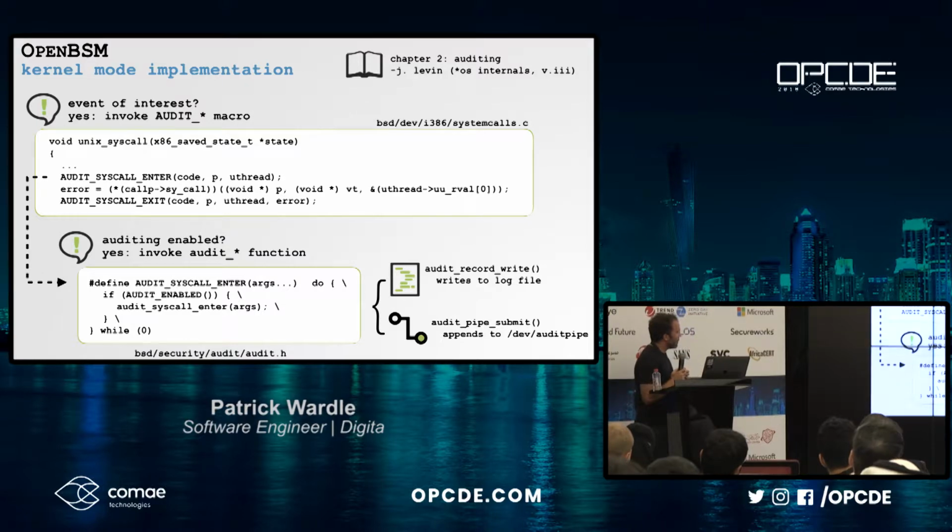So let's take a closer look at this briefly. Again, we have the syscall interface that we talked about before. And in this, there's also some code to generate OpenBSM auditing events. So for example, we can see there's a call to audit_syscall_enter. And then after the syscall has occurred, there's a call to audit_syscall_exit. And again, these are OpenBSM macros in the kernel that will generate audit events. Jonathan's book goes into the technical details of all of this. But basically, what these macros do is they generate audit events and then propagate that out to user mode, either by writing to the log file or to the audit pipe.